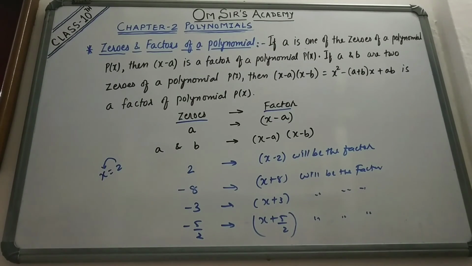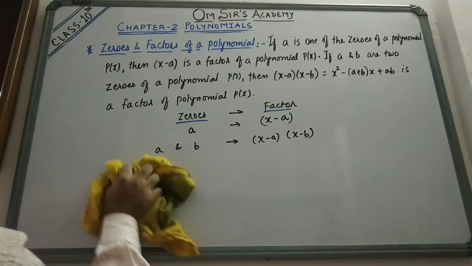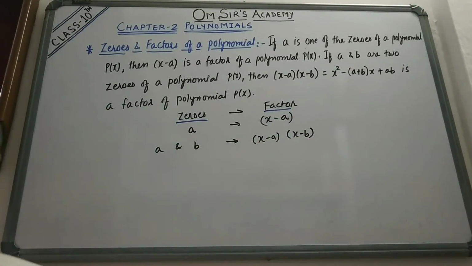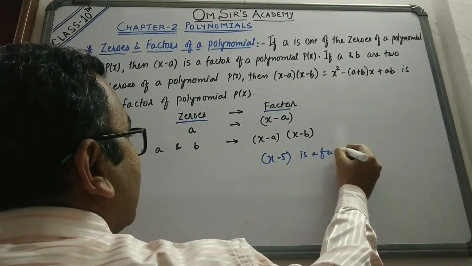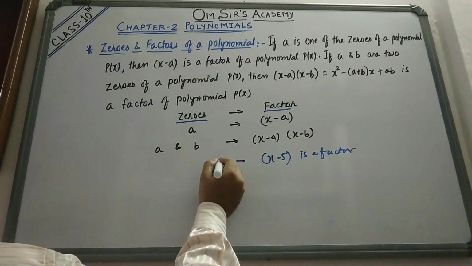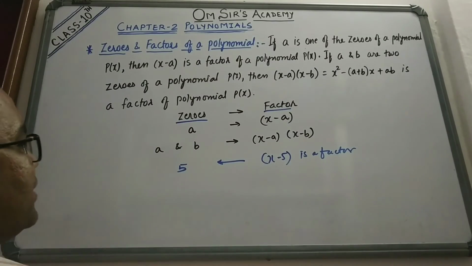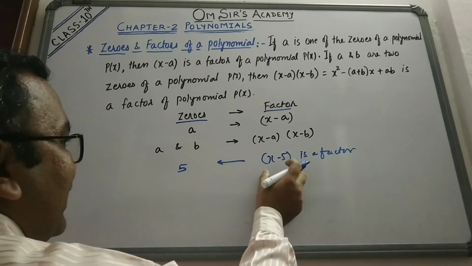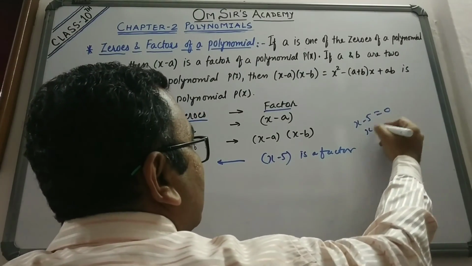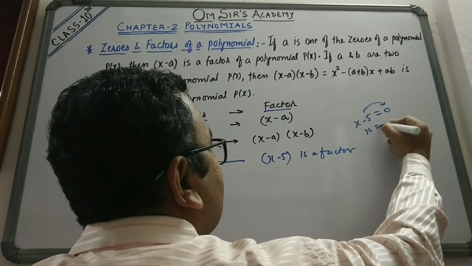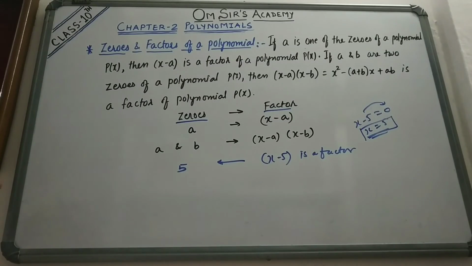And if vice versa, that is the reverse is given, from that you can assume the zeros. Suppose you are given that x minus 5 is a factor. So what will be the zero of this? The minus sign goes away, it becomes plus, so 5 will be the zero of this. So from a factor how can we assume the zero? If I put factor equals 0, then taking this minus 5 to that side, x equals 5. Whatever value of x comes, that is the zero of a polynomial.